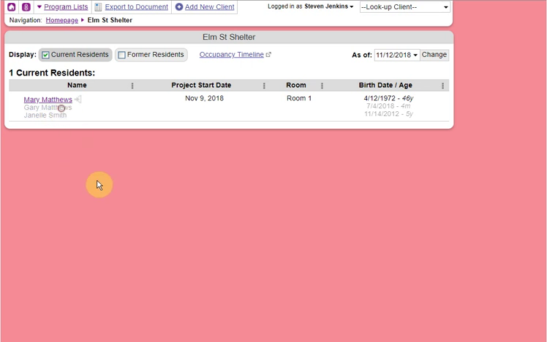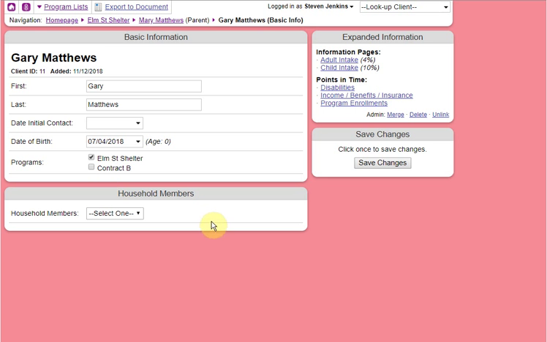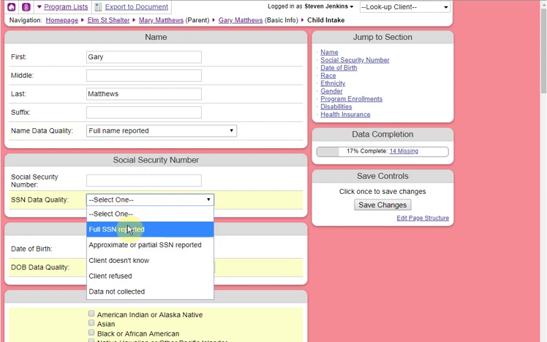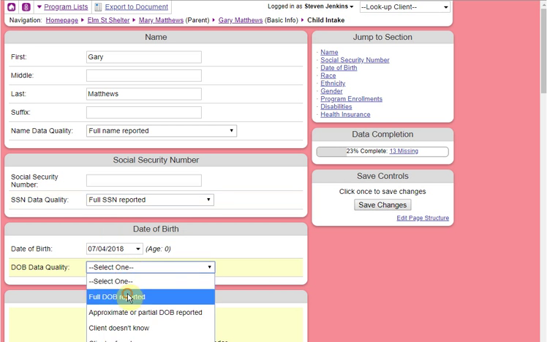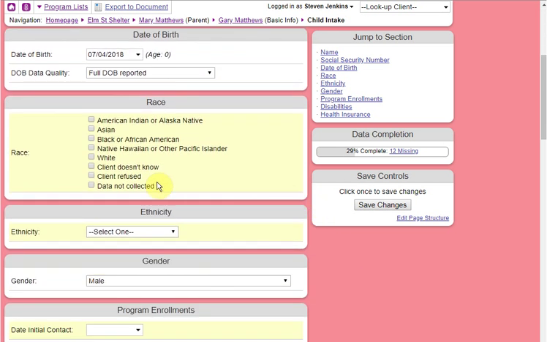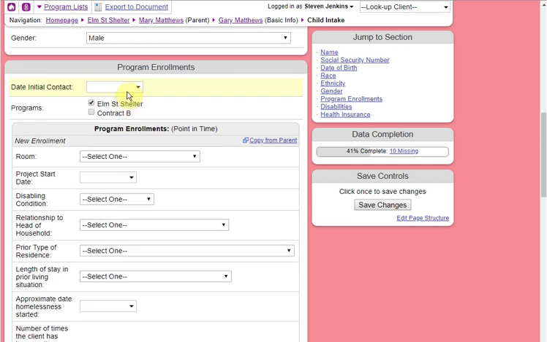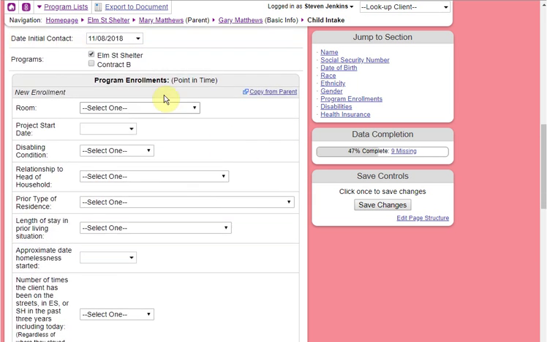But we probably want to click on the child, go to the child intake, and fill in all the information that needs to be filled in about the child. All right, so it's going to be lots of similar stuff. And here we have to do a program enrollment to say, all right, they need to move in to a room.